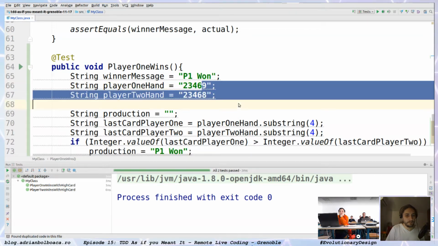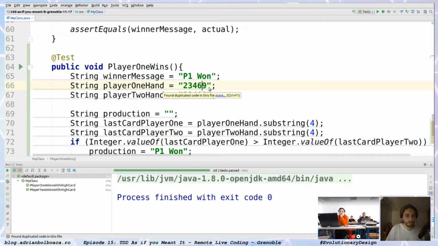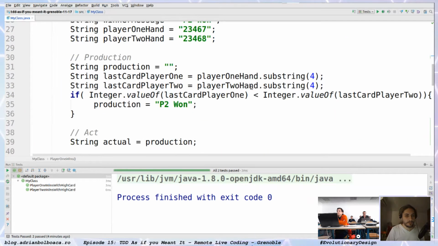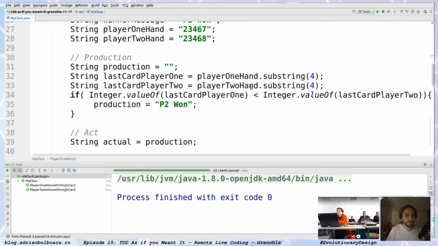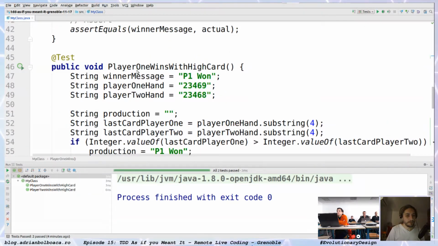So if I'd have this, let's say I have something like that, but that's, yeah, it's fine. So that means player 2 wins with a high card again.